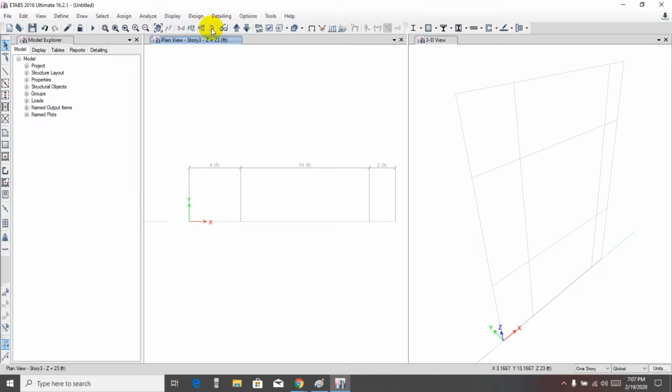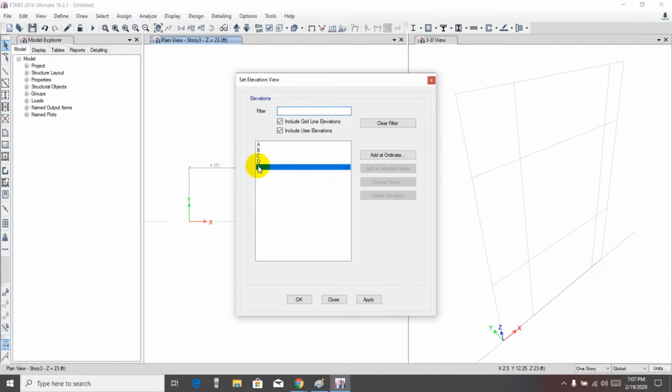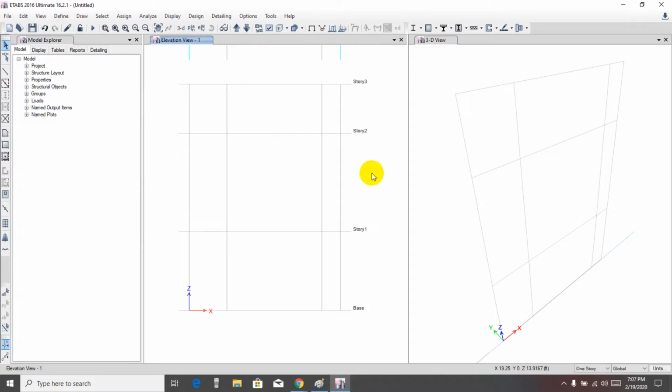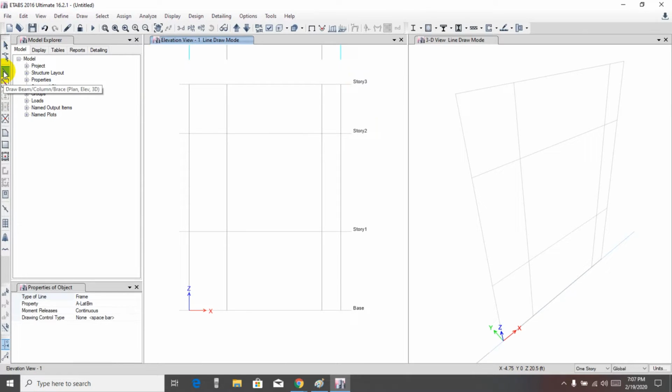And after that we have to go here, plan, select one to draw here. So from here we have to draw beam. From here frame, and let it be default because we'll ignore that.